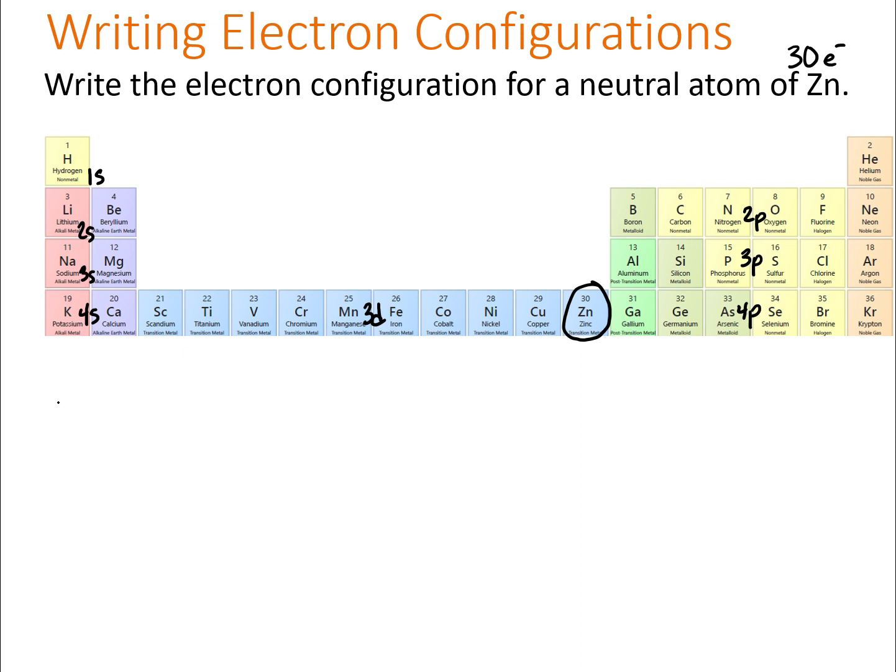The one piece of information that's missing from our order is how to show how many electrons you have in each sublevel. Since our element of interest is in the 3D, that means that everything that comes before it is going to be full. So we'll write the maximum number of electrons that we can hold all the way up through 4s. Then we'll count to see how many of the 3D electrons we have.